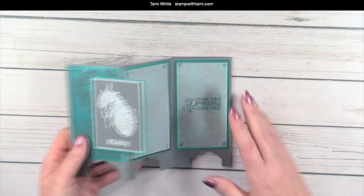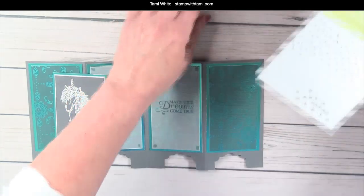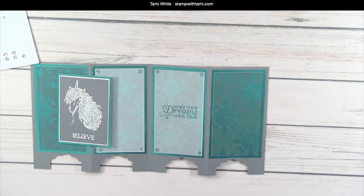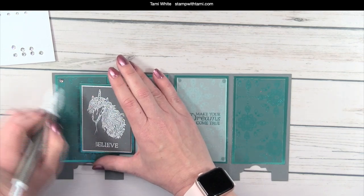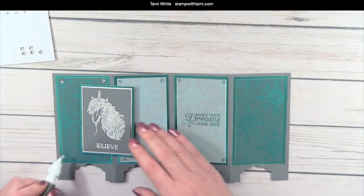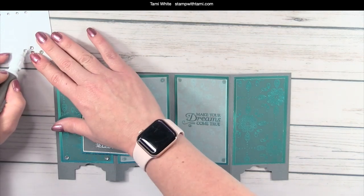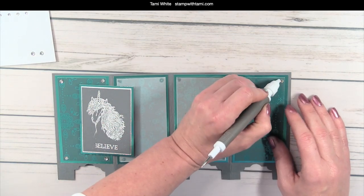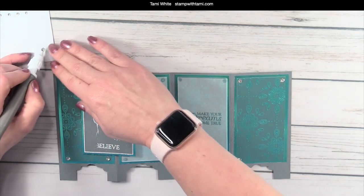And the final touch here is some Rhinestone Gems. Now, I did something a little fun with the rhinestones. On the front and the back, I used the regular clear rhinestones, because I felt like they matched right here with the glimmery emboss powder. However, on the inside, and you could keep going with these on the inside too, but I don't know, I was feeling spunky for the inside.